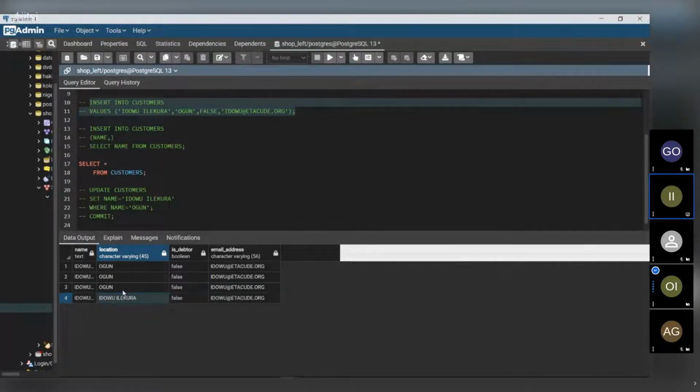Okay, I think it's going to be update customers, set location, Ogun, where location is equal to. You want to update customers and you want to set location. You may be wrong, so don't be confident, but continue.